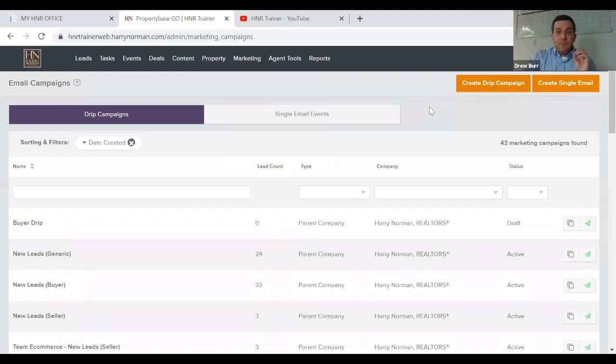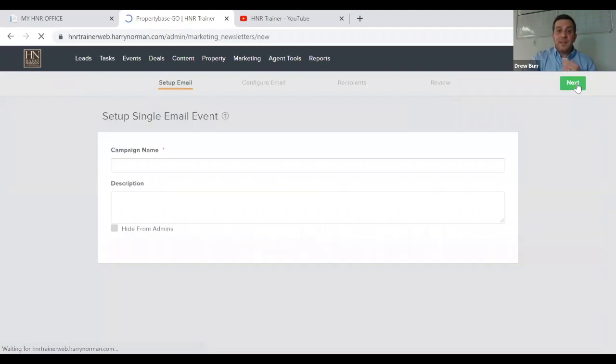Single emails, you can schedule the exact day and the exact time when it's going out. That's the huge advantage. If I'm starting at the beginning of the year like we are now, I can literally pull out my Harry Norman calendar, look at all the holidays, and schedule out all of the holidays because there's designs for all of them. Some even have up to 10 or 12 designs. You don't have to overthink it, and it just goes. All right, so let's do it. I'm going to create a single email campaign. I'm clicking on create single email.